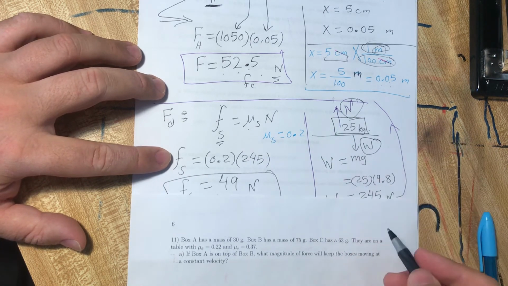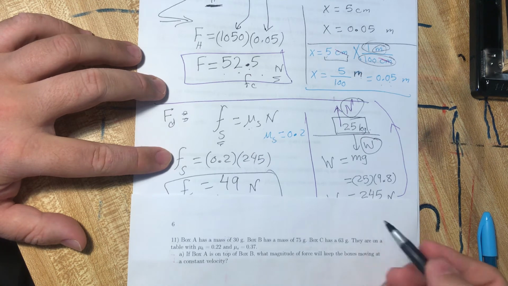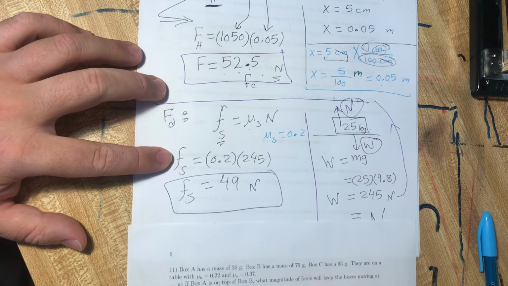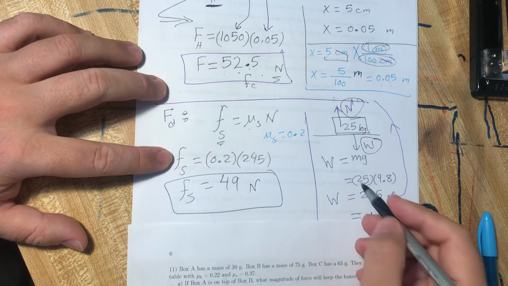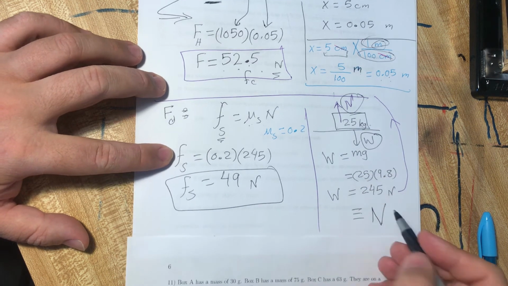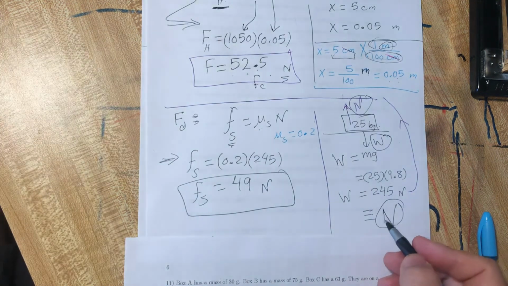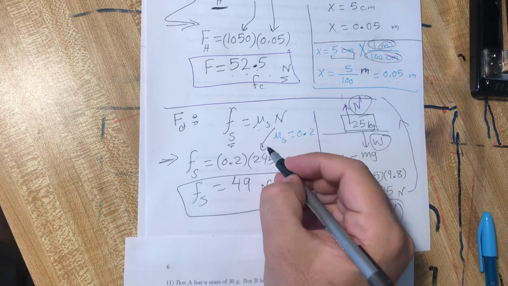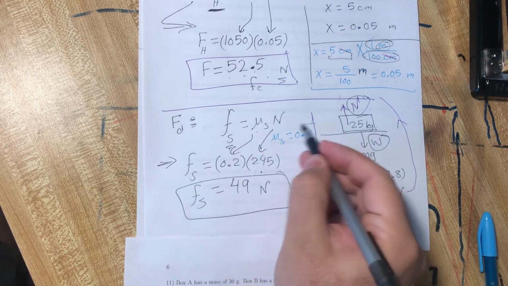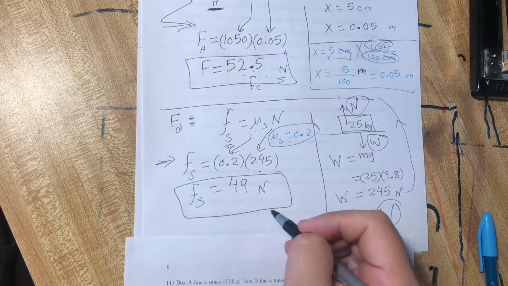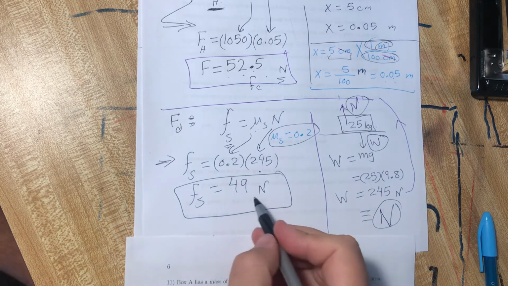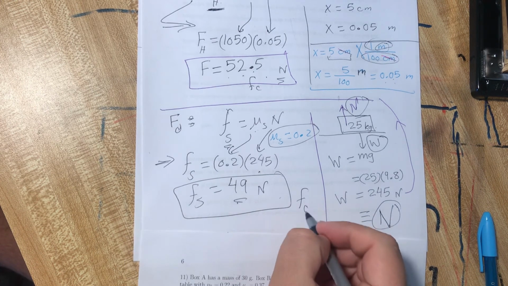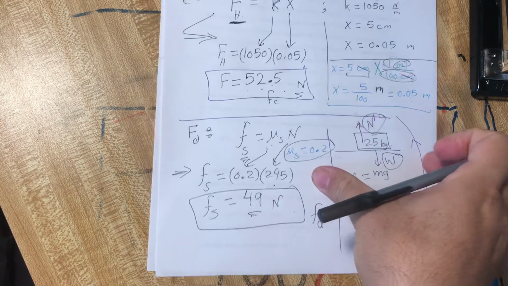In magnitude they are equal, but there is a negative sign between them to tell me about the direction, but I don't need it, because I need just the magnitude. The magnitude for this force, which is the weight, the same as the normal force in magnitude, is 245. I use it here, multiplied by mu s, which is 0.2. The final value is 49 newtons. This is FD.